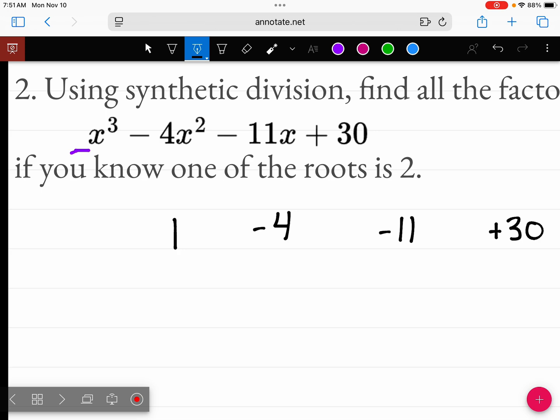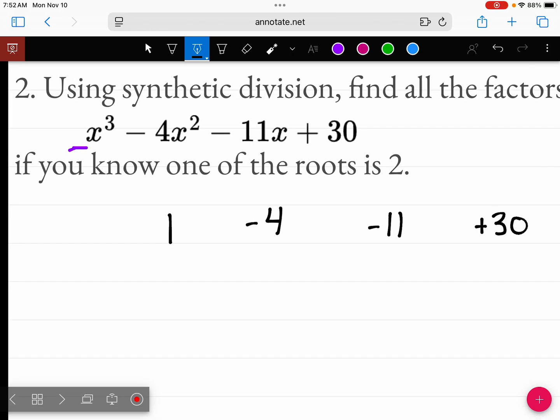So we need to have a coefficient for every degree of x, from whatever our biggest is down to our constant where we don't have any x's. So if I have a degree 3, I have to have 4 coefficients. If I have degree 2, I need to have 3 coefficients. I will always have one more coefficient than the degree is. Every single time. It is very, very important.